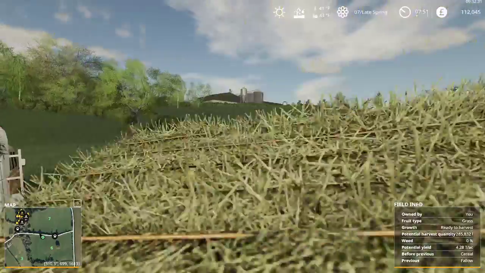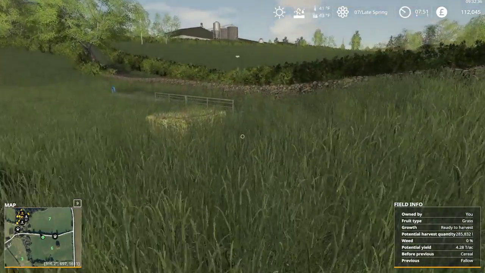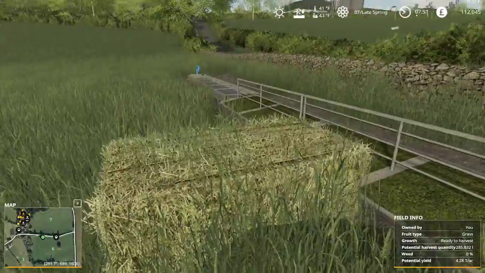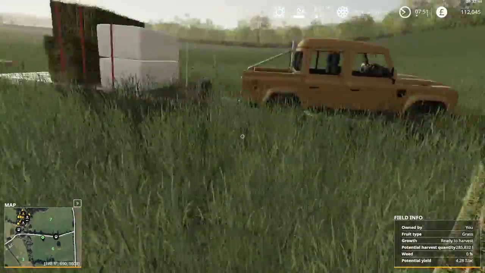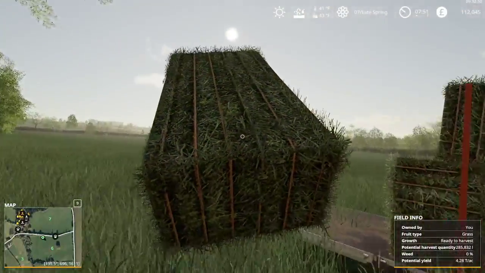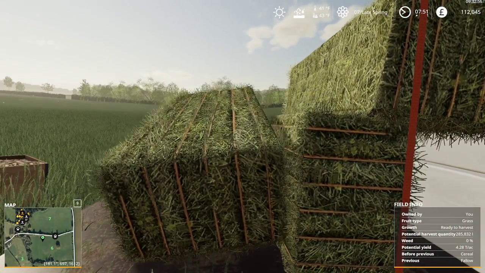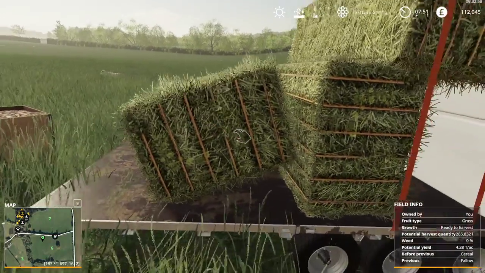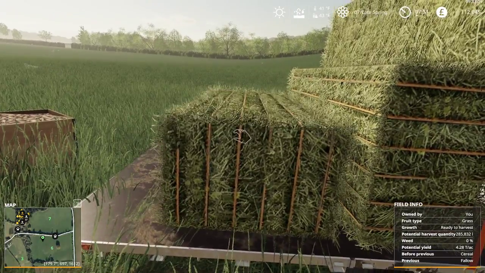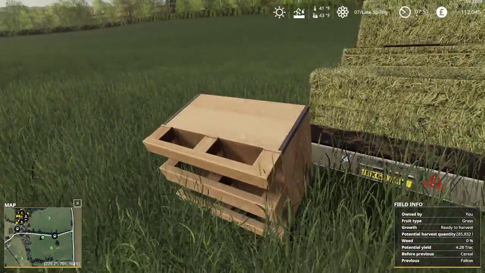Grab that one, and I'm thinking this will also all go if I get it in the feed area. Oh, okay, didn't. And I'm still looking for a solution for the silage bales, because unfortunately, as I've said before, if I don't use an entire silage bale, then it will despawn suddenly.